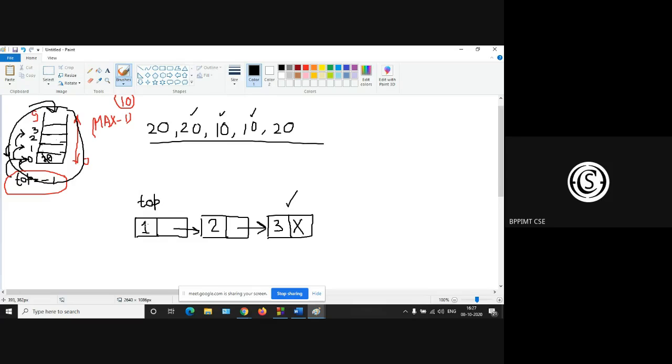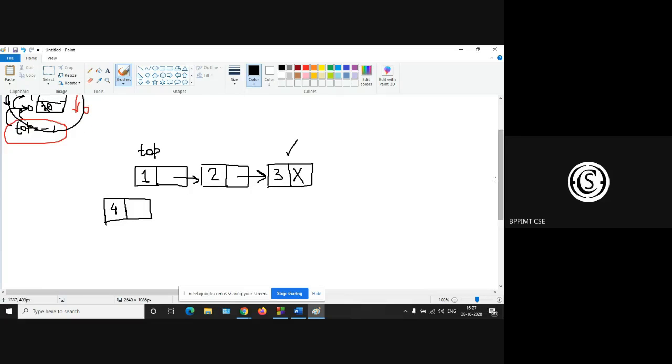So top is 1. Now we have to insert, let's say, 4. We have to insert this 4 just at the beginning, means only one side insertion.